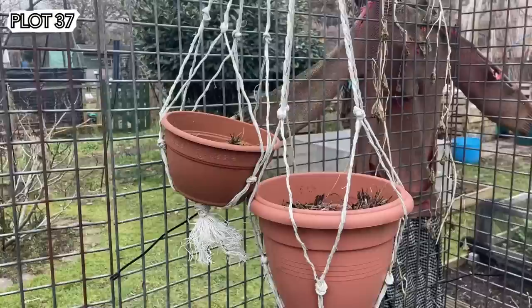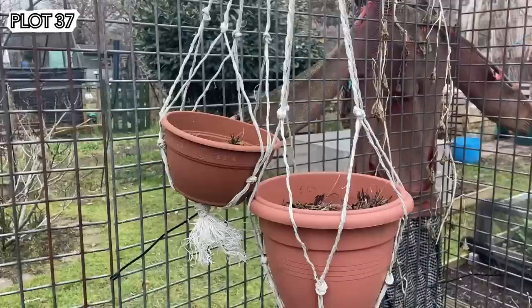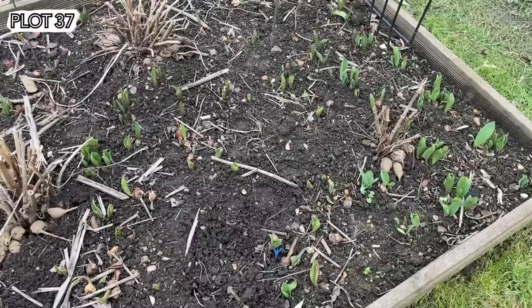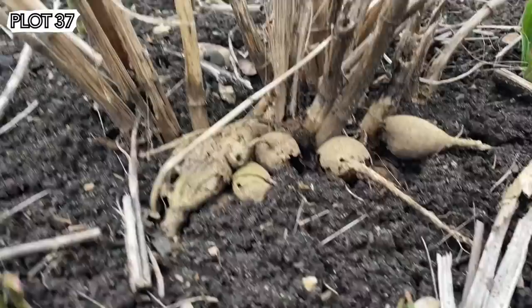Strawberry hanging baskets, these are fantastic, but strawberries all just suffered the heat and the cold and everything. I need to replant them, so get them sorted for the spring. The dodgy tulips are coming up everywhere. Still don't know what's happening with the dahlias. There was one in there, it's completely rotted out. So we know we've lost that one. That was Franz Kafka. But the rest of them, look, the tubers that were at the surface are mush, just mush. They are planted really quite deep though.